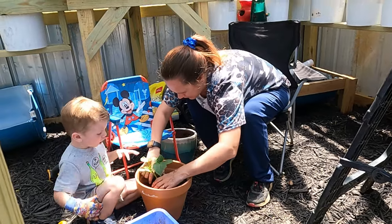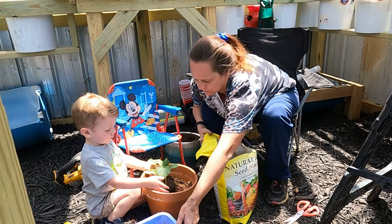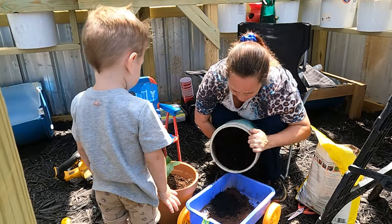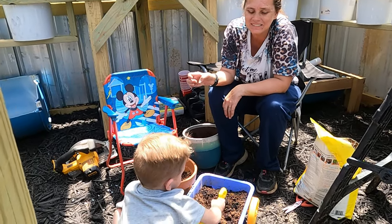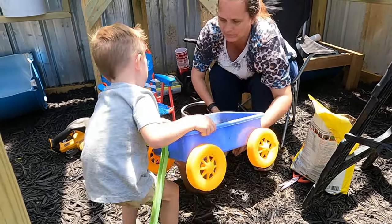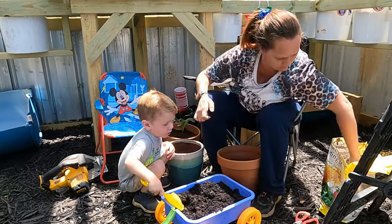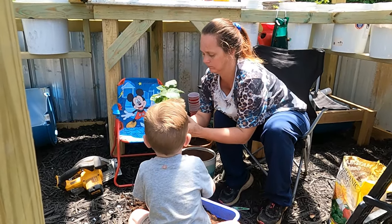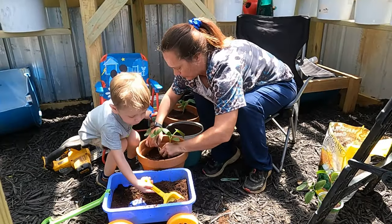Okay, Nana's gonna put it down in here. We're gonna have to put more soil, okay? Gotta mix more up. Here, mix it up. We're mixing it. Okay, will you put me some dirt? Thank you. Good job.